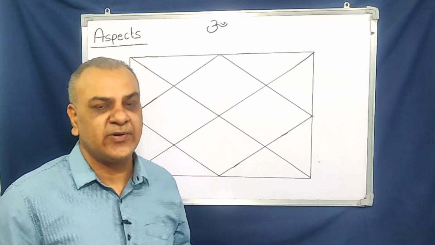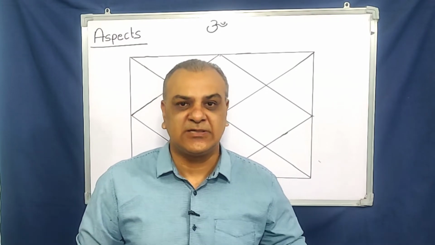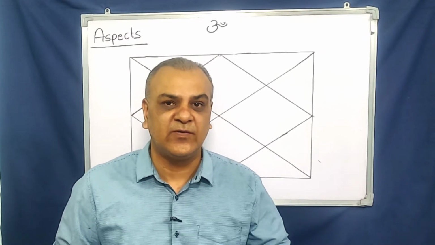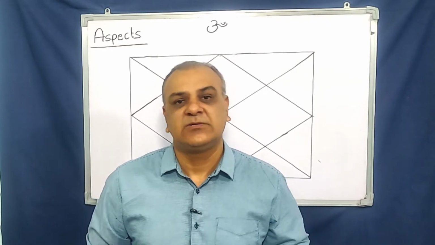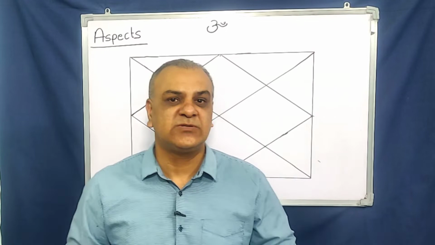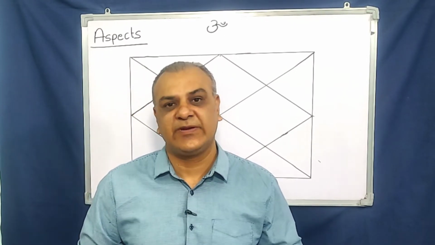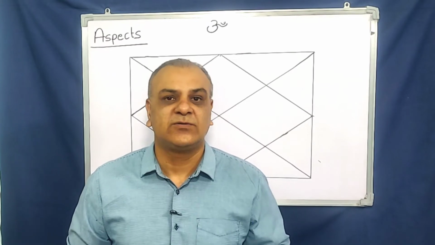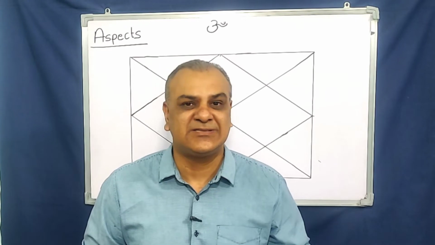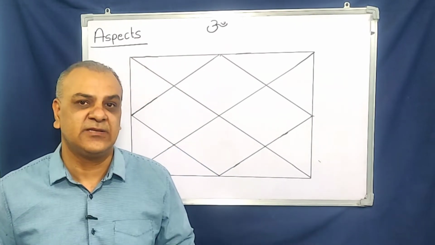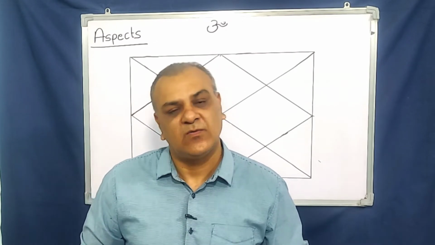Aspects is a very important technique, you can say, in Vedic Jyotish, and there are certain rules you must follow before you study any chart or before you analyze any chart. There are certain rules which are laid down by Rishi Parashar, and if you go through all the old books, which are our basic books, all these techniques are there in each and every book. So what are these techniques? I'll explain you one by one.